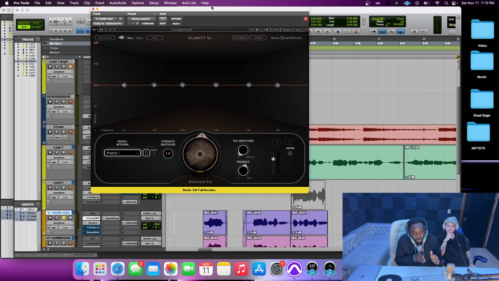Now, to stress, this is the pro version of the plugin. You should be able to do the same thing without the pro version. And especially if somebody has a popular interface like a Scarlett Solo or one of those folks, right? Interfaces. I have an Apollo Twin sitting right here. So based off of how everything is monitored, there is a thing called latency. And what you want to do is minimize as much latency as you can. What you can do is lower your buffer size to as low as it can go. That'll minimize the additional latency.